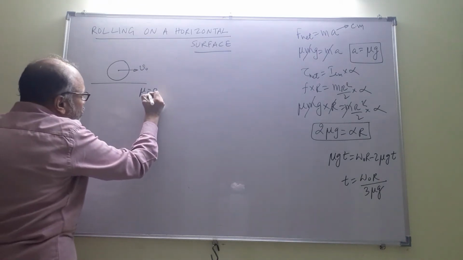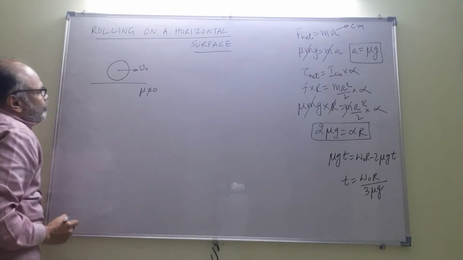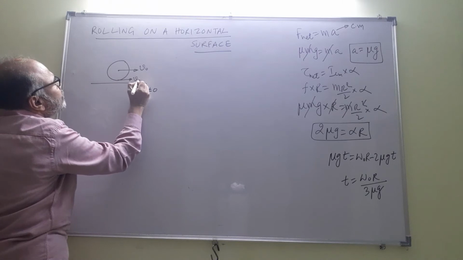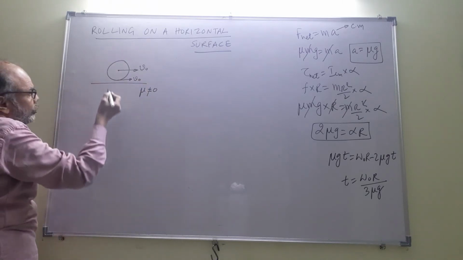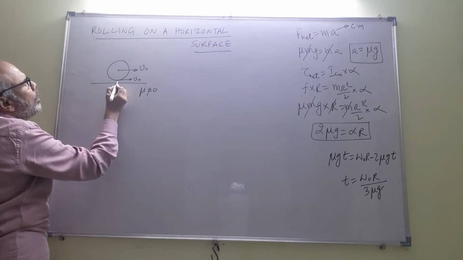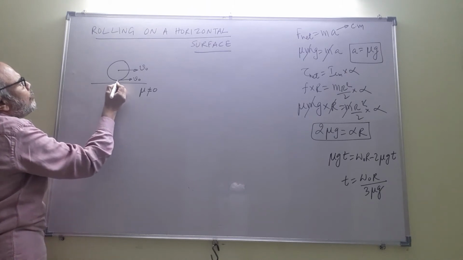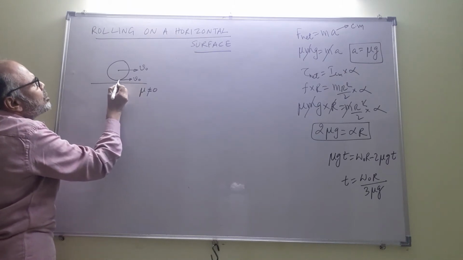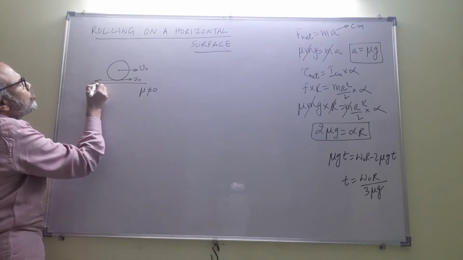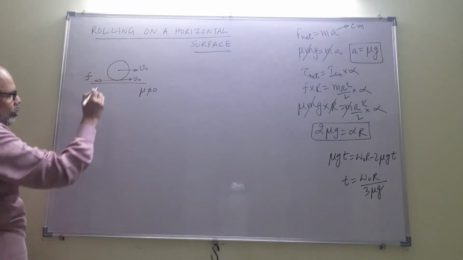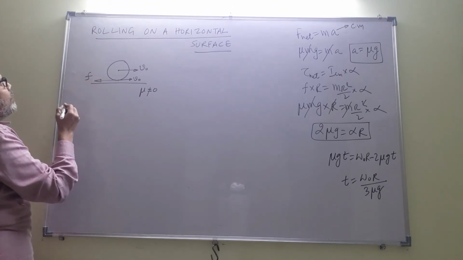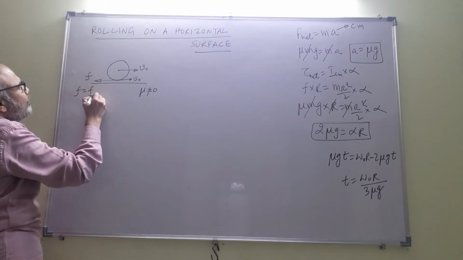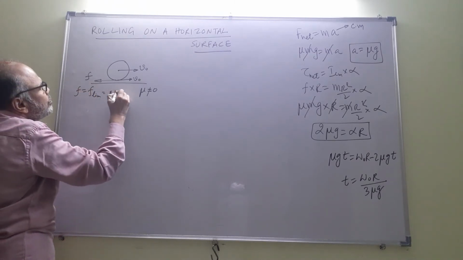But now supposing the coefficient of friction is not 0. Now if you see the bottommost point, it will have velocity v0. The disk is not rotating, so there will be no tangential velocity. So there will be only v0. The slipping is towards the right, so frictional force will act towards the left. Because the slipping friction would have attained its limiting value, F will be equal to F limiting, that is mu mg.